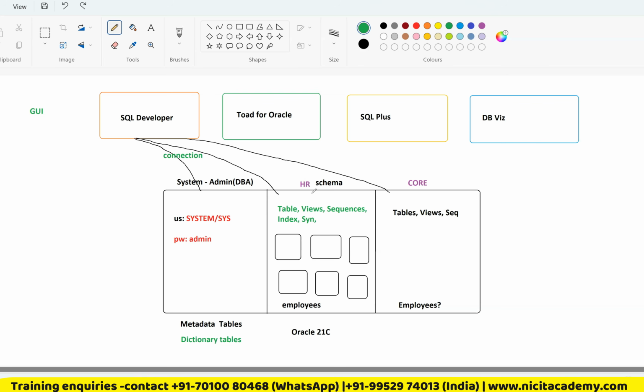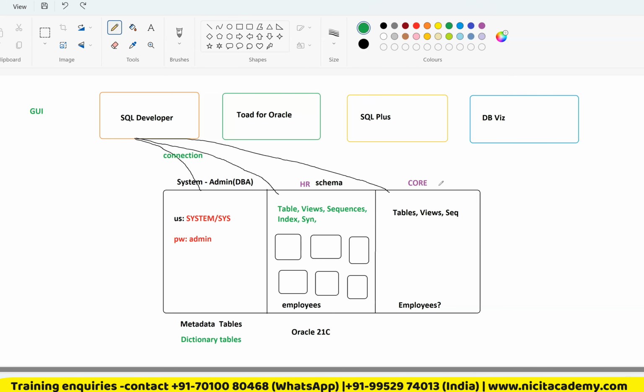If you are the HR schema user, you have access to this HR schema only. You will not be able to access other schema tables. If you want to access other schema tables or views, you have to request the DBA to provide the access. For example, from HR, if I need to access the core schema tables, your admin should provide that privilege. If they provide the access, then you can access the other schema tables.